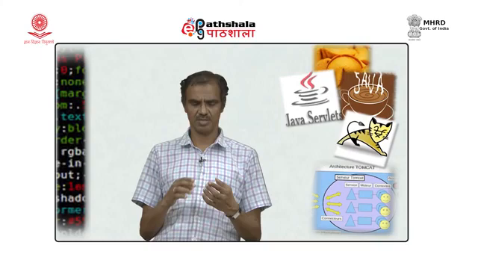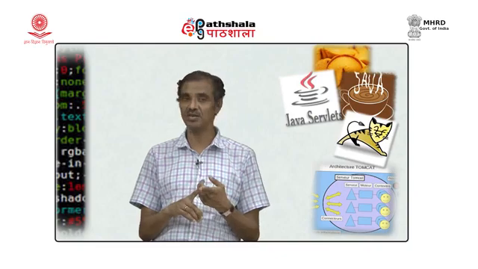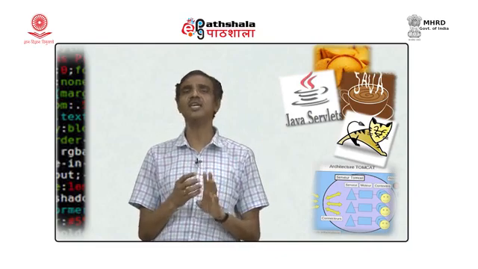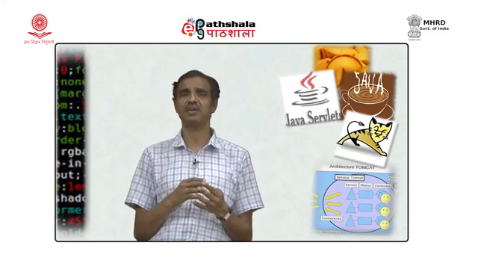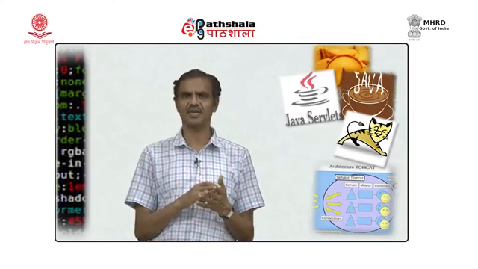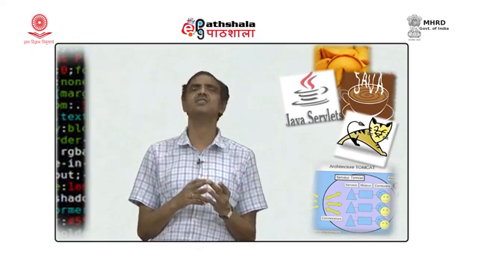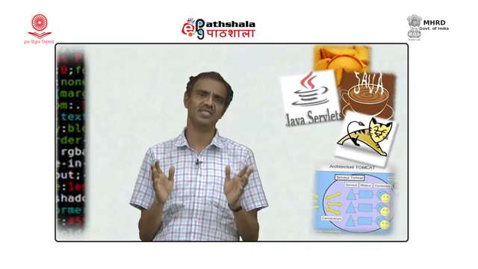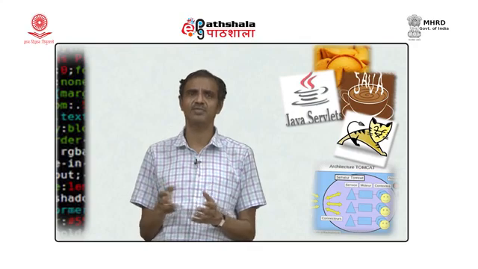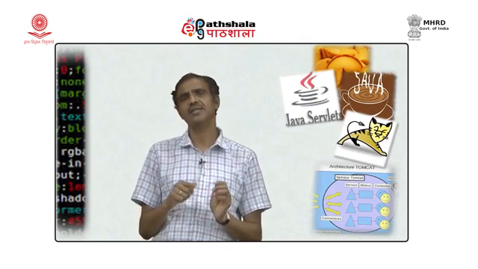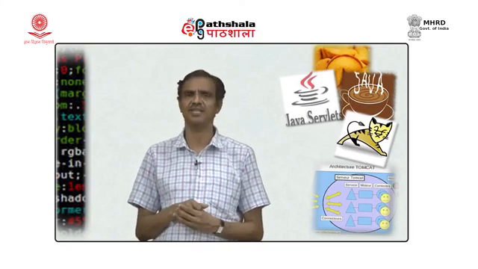We need those TLD files also, not just those 2 jar files. We have the standard.jar and the JSTL.jar, which should be in the lib, plus we need to keep those 4 TLD files: C.TLD, FMT.TLD, X.TLD, XML.TLD and SQL.TLD. Those are the TLD files which will also be needed. You can keep them in some folder within your application, maybe under WEB-INF you create a folder called TLD and keep all your TLD files there.